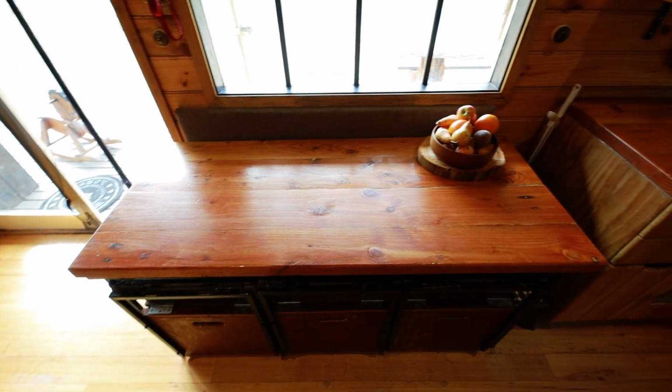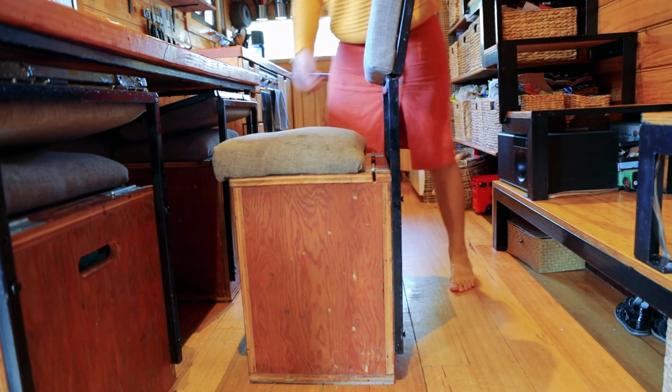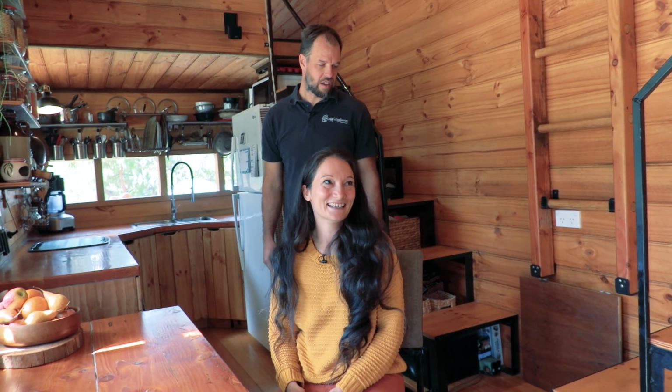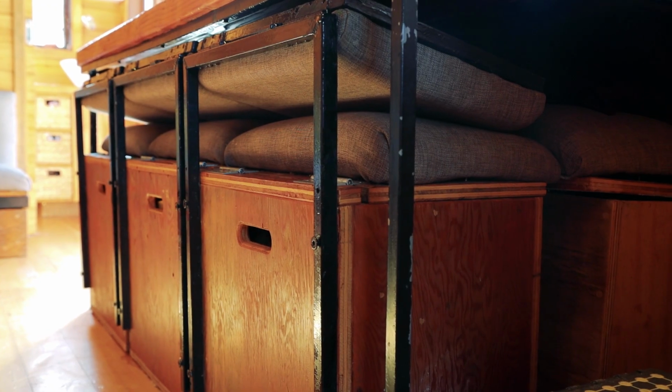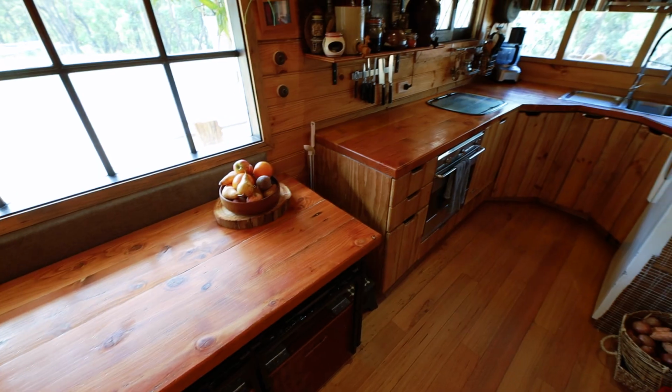Absolutely, and it looks like you've even built additional storage into the seating here too. That's right. That was a pretty good idea, because Glade was working as a stonemason. He wanted to sit just comfortably on a chair when he came back home. So that was the idea. Yeah, he didn't want just a stool. And then that's nice storage for my dirty washing, some extra jackets for the kids, and cameras and things that you might not use all the time, but hey, it works well.